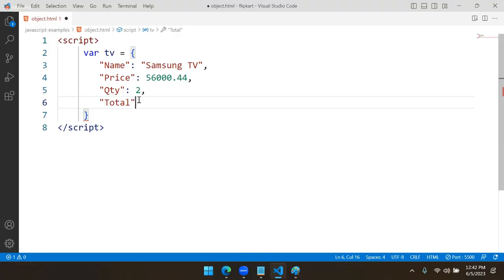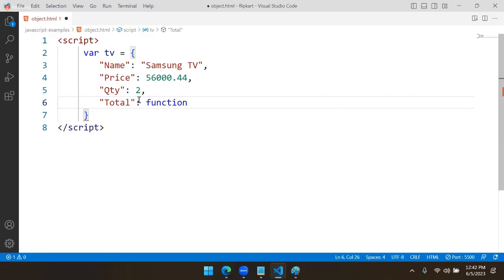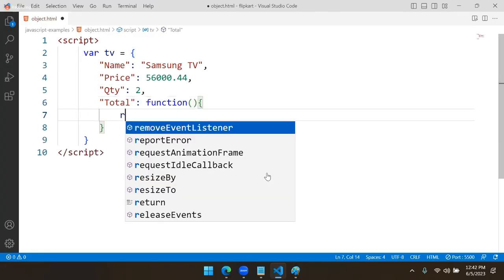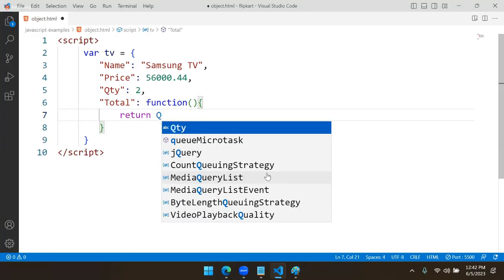Total should return quantity into price. Then here I will use a function. Total is a function. What does this function have to return? It should return quantity into price. How to access quantity?